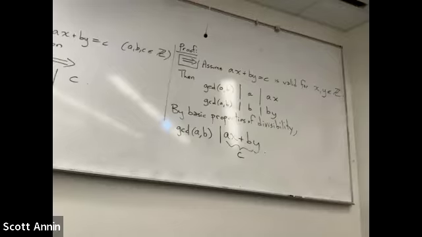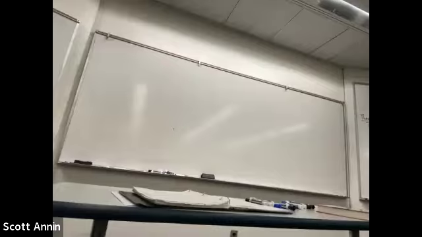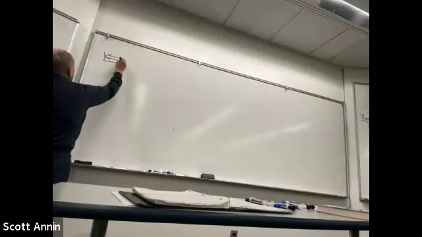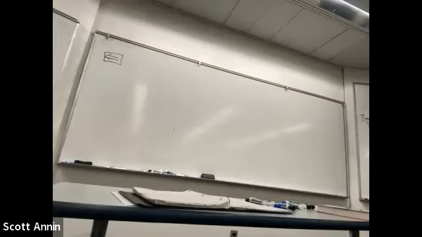Let's reverse direction on this. The backwards direction is a little bit more interesting. So we need to assume that the greatest common divisor of A and B divides C, and then from that, we need to convince ourselves that there would be a solution to the Diophantine equation, right? And actually, the way the proof is going to manifest itself is that we're actually going to produce the solution in the proof. So it's not only proving that the solution exists, it's going to tell us how to get it. So that's the nice extra power that this backwards direction of this proof is going to have.